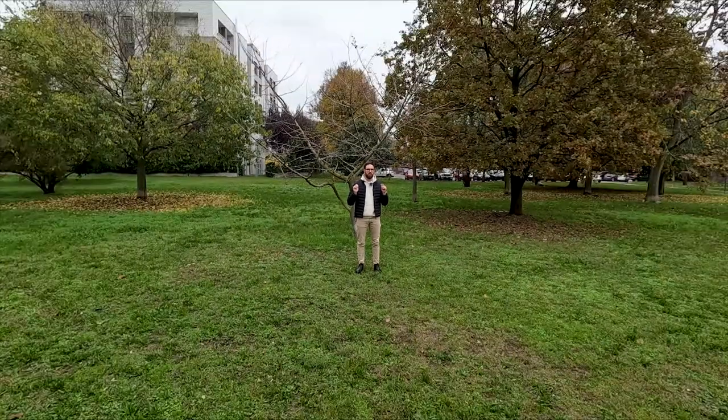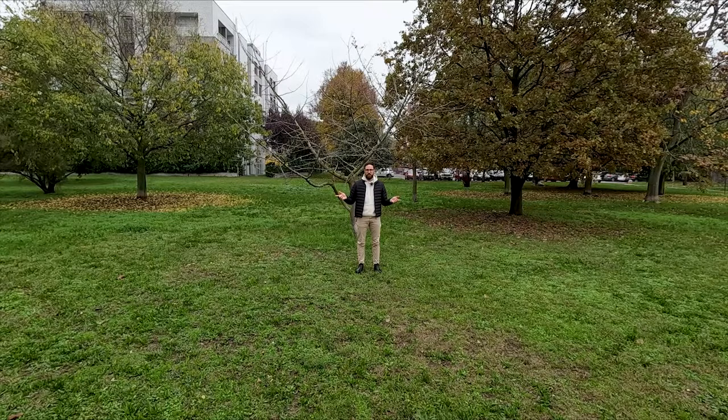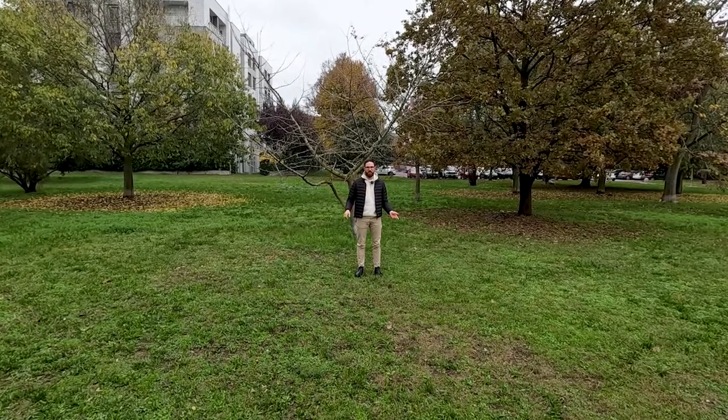We have set up everything correctly. We've got the transmitter connected to the camera and the receiver attached to me. So now it's time to test it out. You might think it's too easy to start in the middle of a quiet park, but there's a caveat — I am actually much farther than you might have thought, and you can hear me totally clearly, thanks to the lavalier microphone.